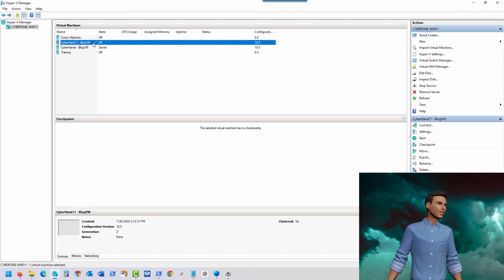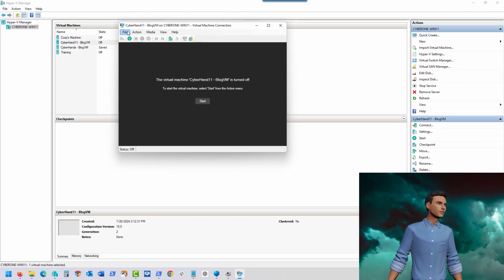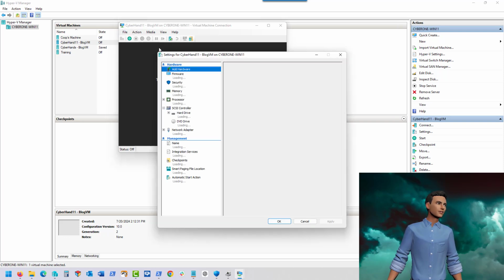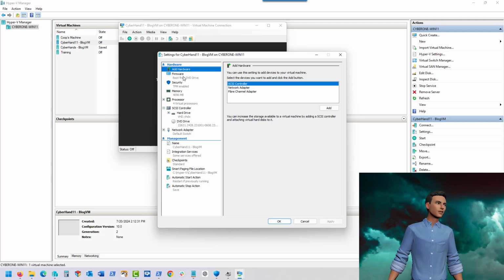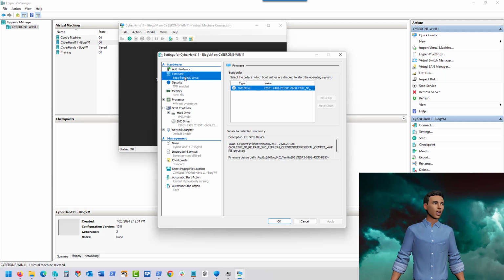I'm going to enter here, and I'm going to go to File, Settings. And there's a couple things here. I think the initial problem why I had to modify the code is this part right here. I'm going to change this code so it doesn't just reference the DVD-ROM drive. I think that's where we're getting some of the error.